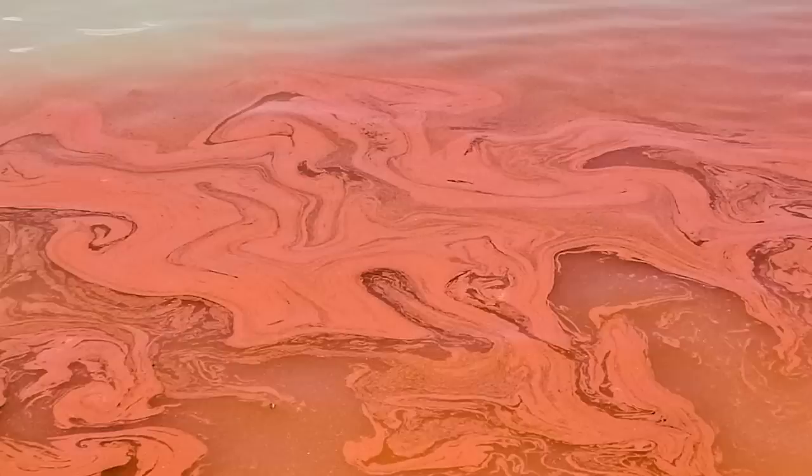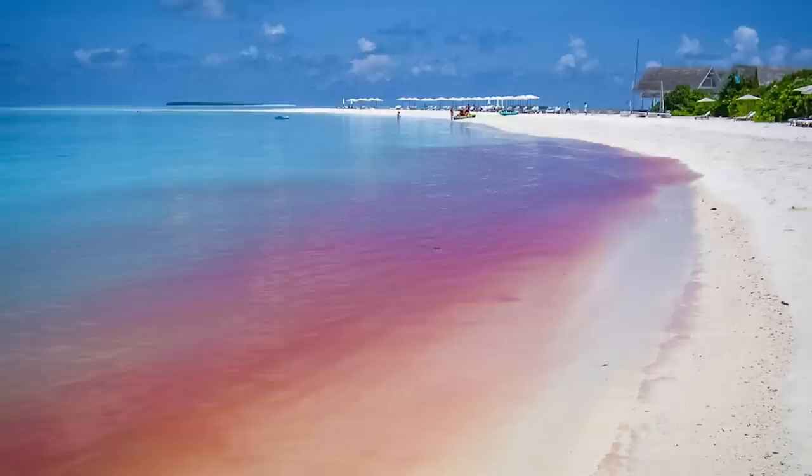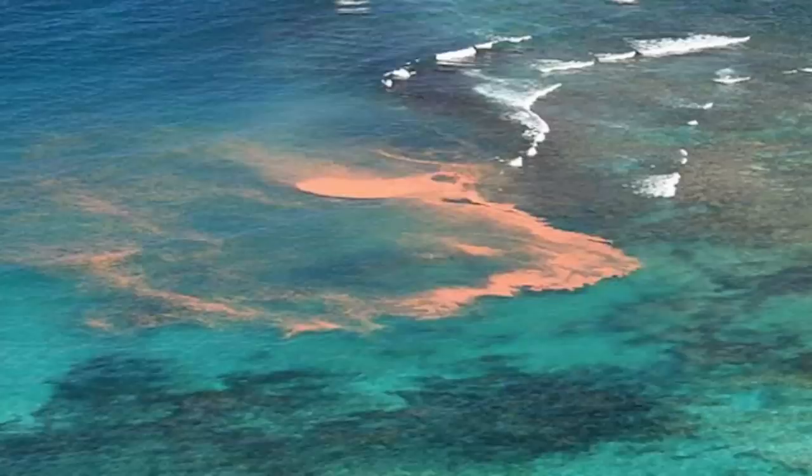move again. Why do I bring this up when this is only one of the many methods of coral reproduction? Because these spawning events can be so large that they create what's called a slick, a pinkish mass of coral gametes and larvae on the surface of the water that can be so big that you can see them from space. How wonderfully gross is that?